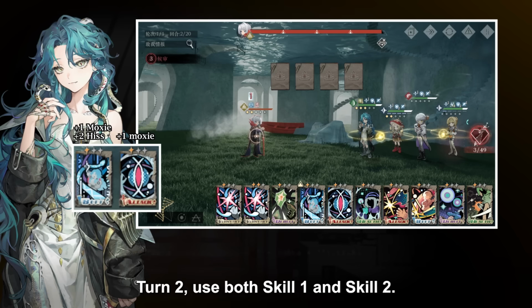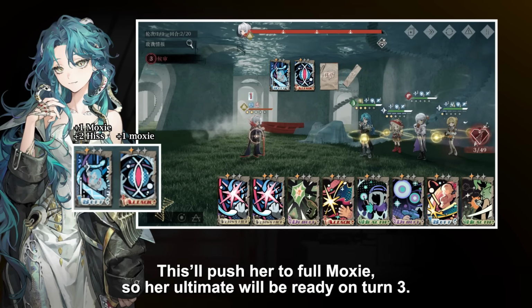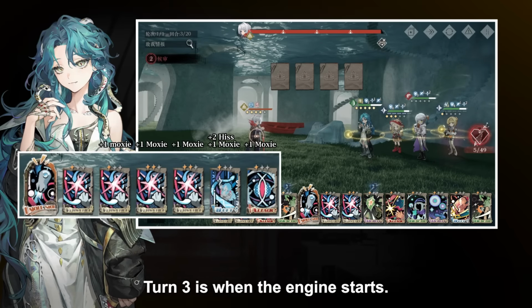Turn 2, just use both skill 1 and skill 2. This will push her to full Moxie, so her ultimate will be ready in turn 3. Turn 3 is when the engine really starts.